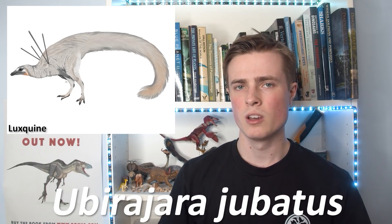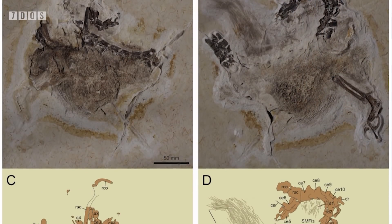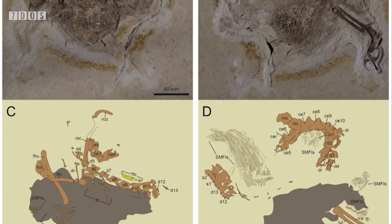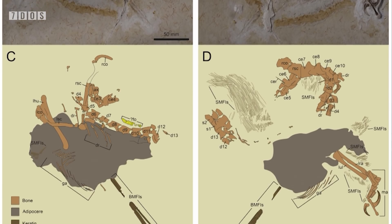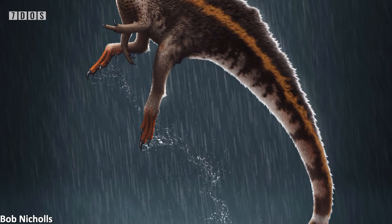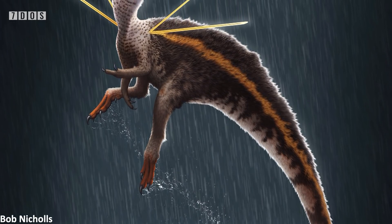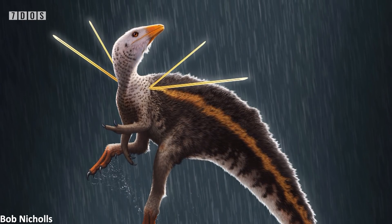And finally for this week is the naming and description of an incredible new dinosaur from Brazil, Ubirahara hubatis — I think. This compsognathid is the first non-avian theropod from Gondwana to preserve filamentous integumentary structures, as well as the first non-maniraptoran known to have such structures that were probably used for display purposes. This integument was unlike any other non-avian dinosaur we know of, with slender filaments at the base of the neck that got longer over the back to form a sort of mane, in addition to a pair of very long ribbon-like structures on the shoulders.